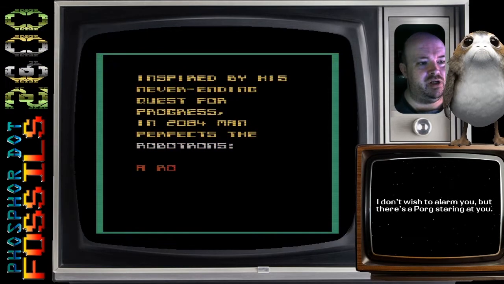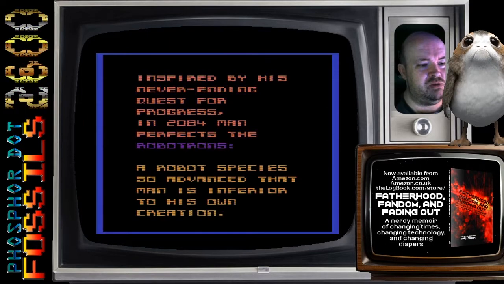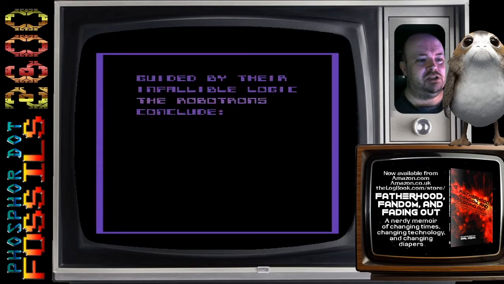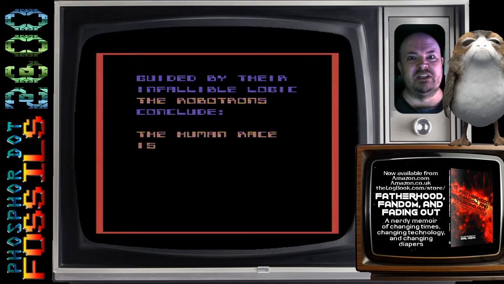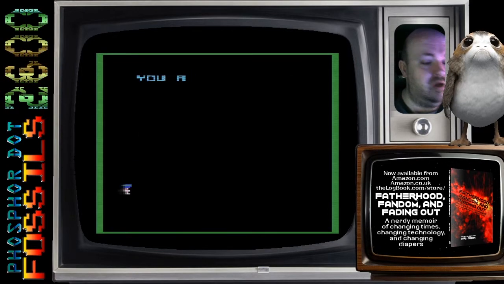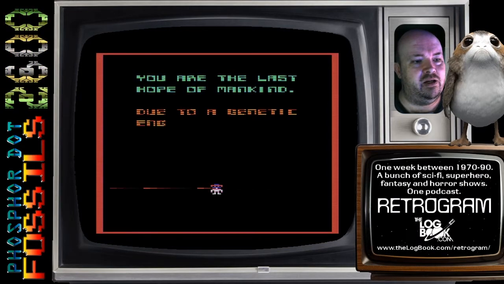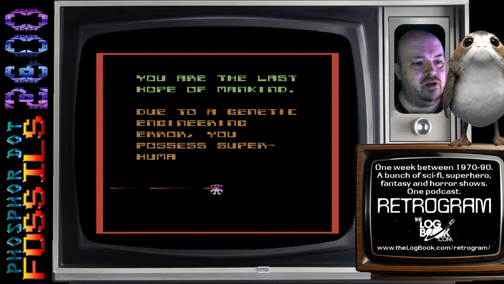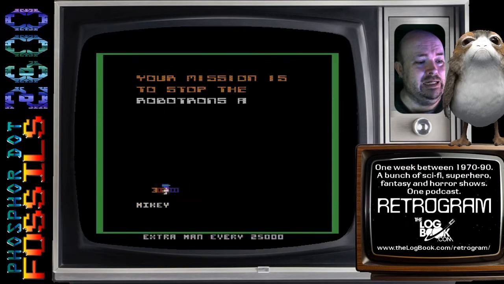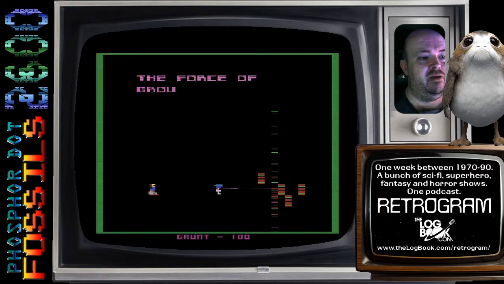Inspired by his never-ending quest for progress, in 2084, man perfects the Robotrons, a robot species so advanced that man is inferior to his own creation. Guided by their infallible logic, the Robotrons conclude, people suck. Now, sorry, the human race is inefficient and therefore must be destroyed. Also, people suck. You are the last hope of mankind. Due to a genetic engineering error, you possess superhuman powers. Daddy! Mommy! Mikey! Your mission is to stop the Robotrons and save the last human family.